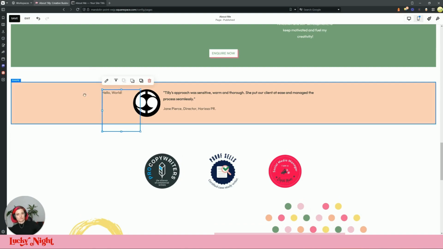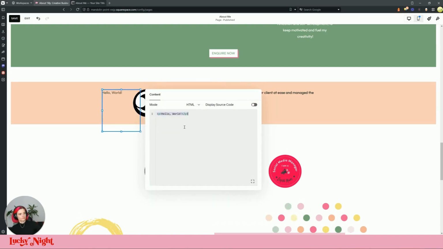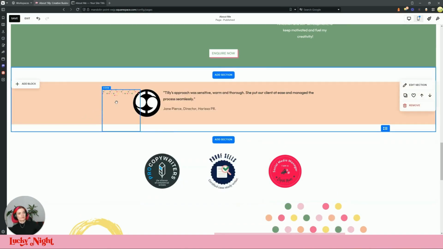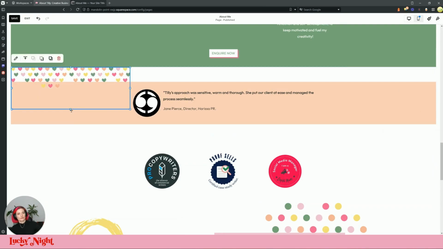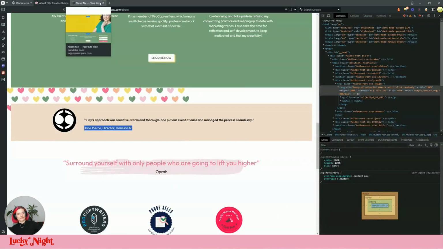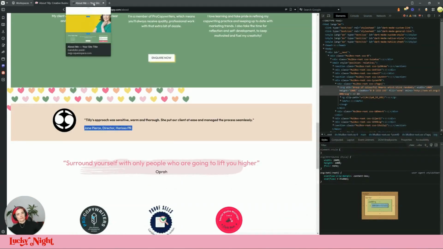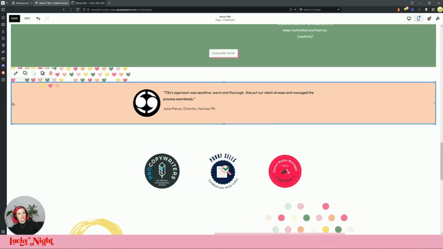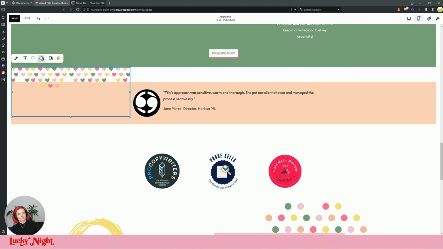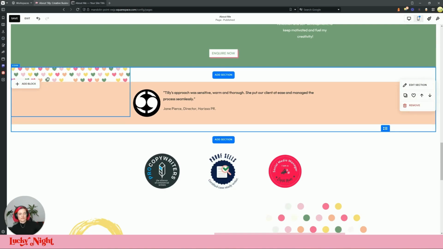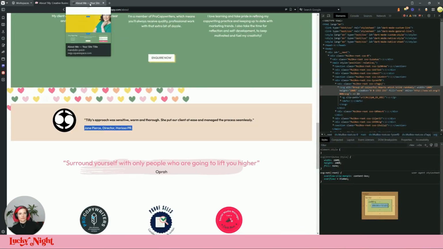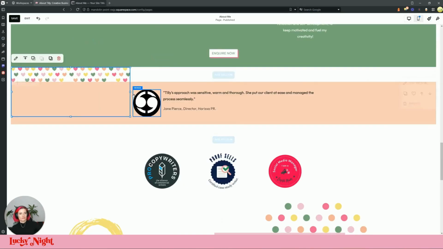A block. Fantastic. I want that one to stretch out, but I can't shrink that in. I might change that in CSS because I really like it doing that, but we'll leave it like that for now. This needs to be bigger.